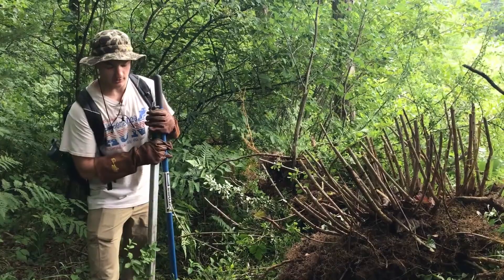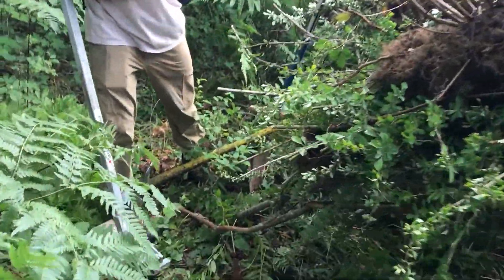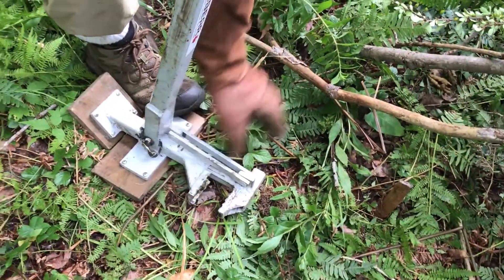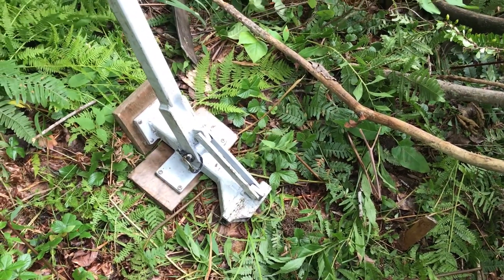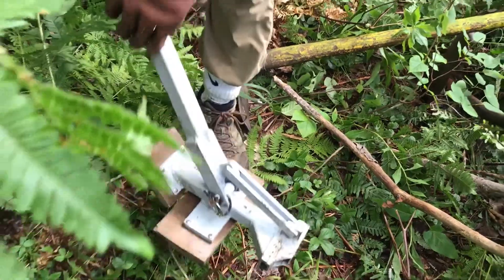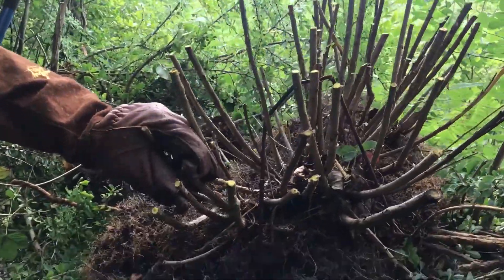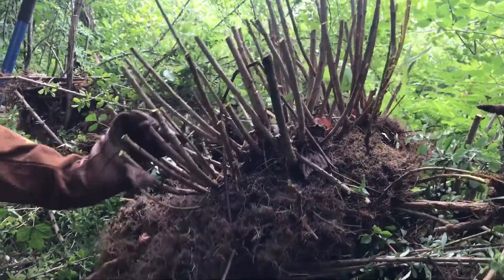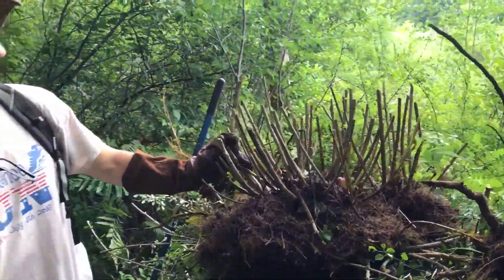After we loosen up the soil we use a tool called a polar bear — it's a type of weed wrench. You step on the little paddle and move the lever forward, which opens the teeth. You put the stem of the barberry in, close it around, and as it grips the bark the teeth bite in and it acts as a lever to pull the root system up and take out the whole plant. Sometimes it's harder because barberry has short narrow stems, so you can grab a clump of them; or if that method isn't working, you can dig up the whole root ball, like this one here which was too narrow to grab with the weed wrench.